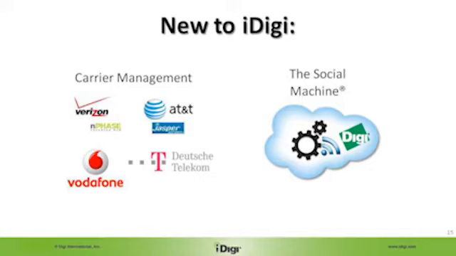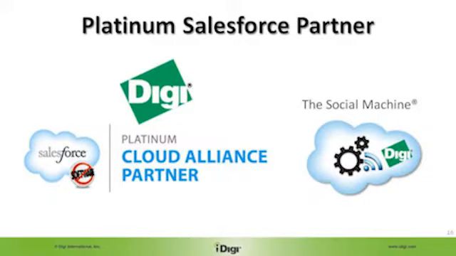That was all stuff we presented the last time around when we got our platform crown, I guess. But we're not resting on our laurels. There's new things to iDigi, including a whole new carrier management feature. We also, since Digi's very recent acquisition of Etherios, we are able to plug iDigi in very deeply into the Force.com cloud. So that's a real way for us to connect with businesses and meet business needs in one of the most popular application platforms out there. So let me tell you a little more about those two things.